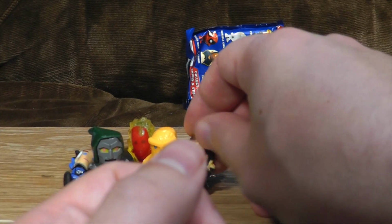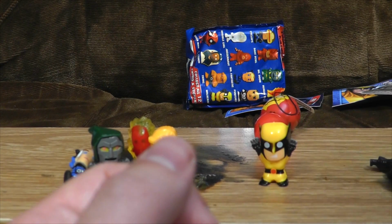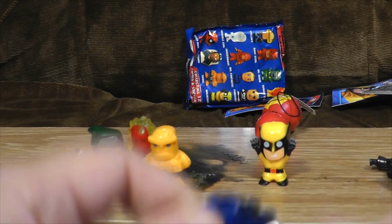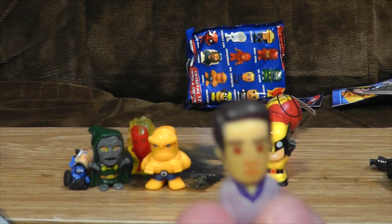But these aren't anywhere near as good as these ones, are they? They're really not. I thought they might be similar, but nope. You sit over there and fester, and we'll see what's in the final bag. Wouldn't it be amazing if it was all the same three? Amazing and then extremely disappointing. Down. We've got... Oh, good God, we have got him again.